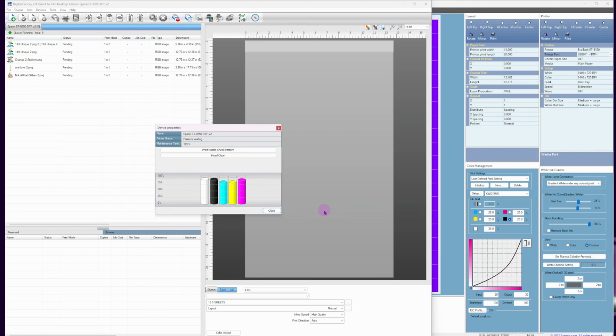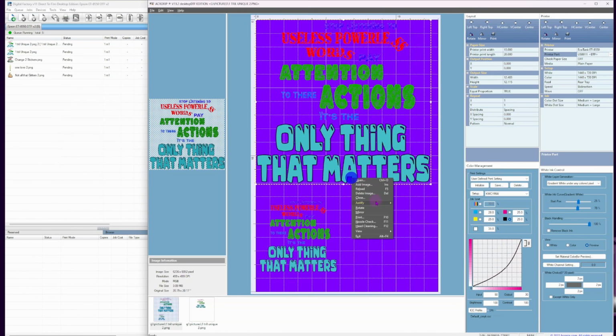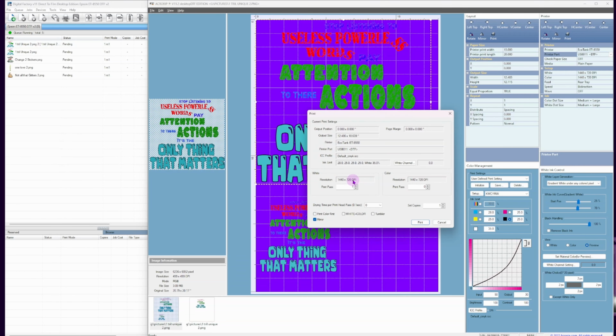Yeah, so that's also another thing I don't like about Acrorip. Nothing works right with it. It's just a little much. Head cleans don't work. Nozzle checks don't work. When you do a print, you have to come in here and set up all this stuff. Every time you print, you got to come in here and set this up.